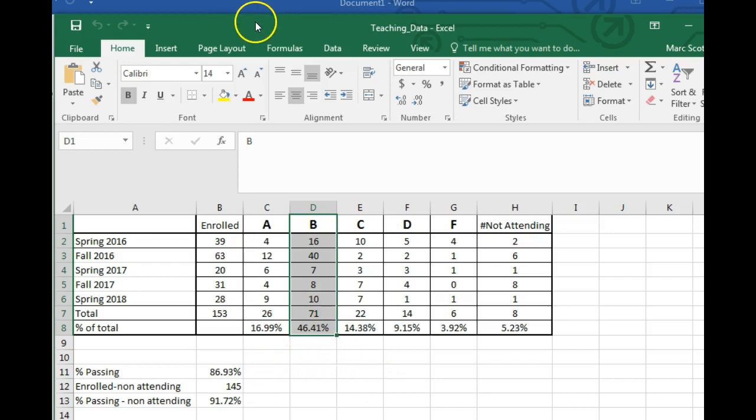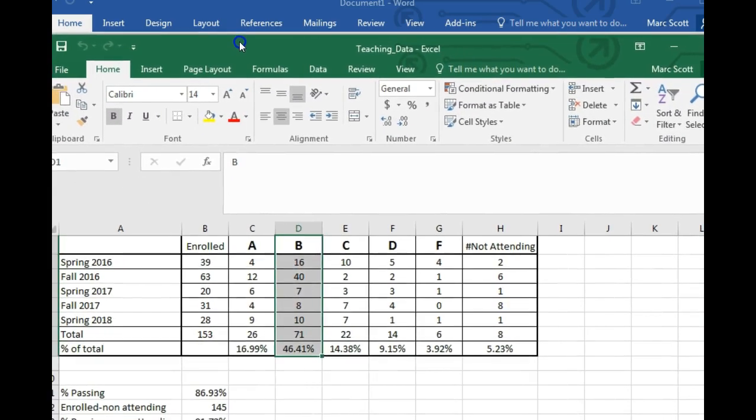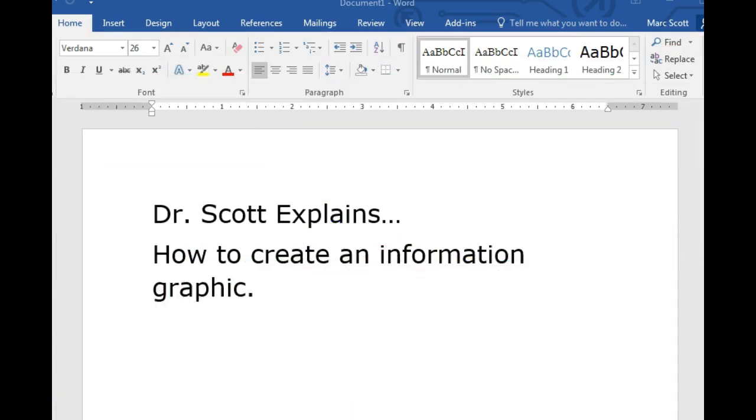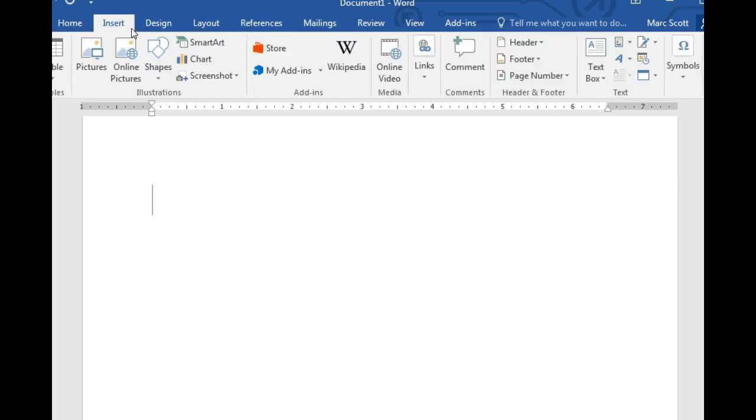So, because you do numbers and stuff like that in Excel, but you do some writing in Word, Word has actually got some pretty useful features when it comes to information graphics. So you can create these graphics in Word. There are other applications that you could use to create your own information graphics, but I think Word is a good starting point if you haven't done this kind of thing before. So you go to the Insert tab, and we go to Charts.